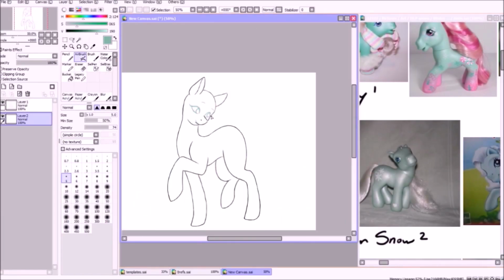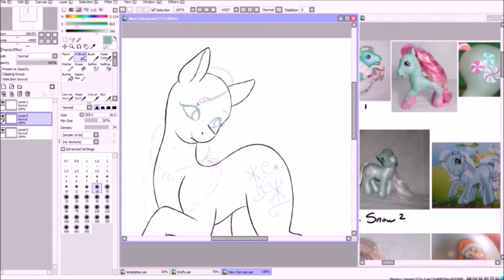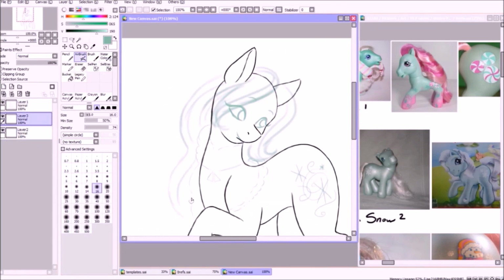Okay, so now that Minty's done, we're going to be moving on to the second winter pony in the series, and that is Winter Snow. I think she is really cute.